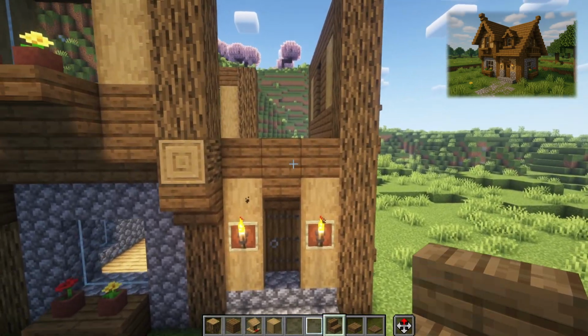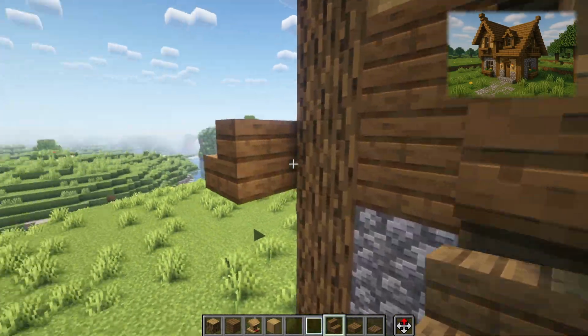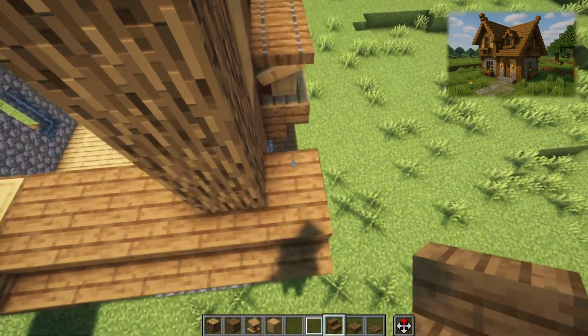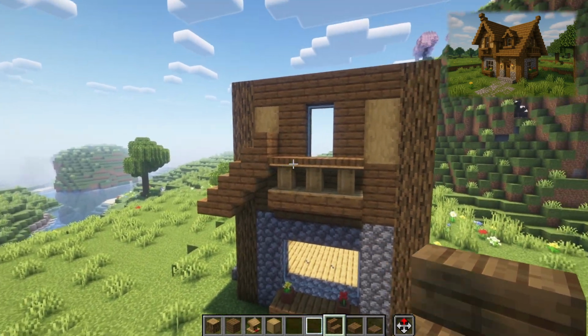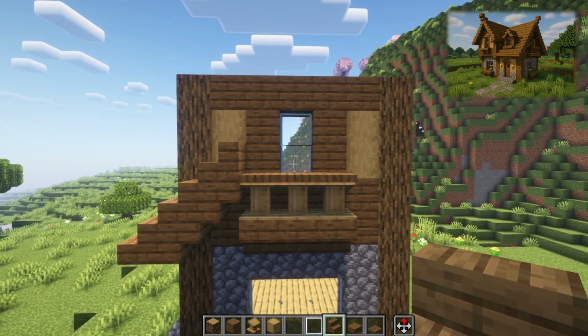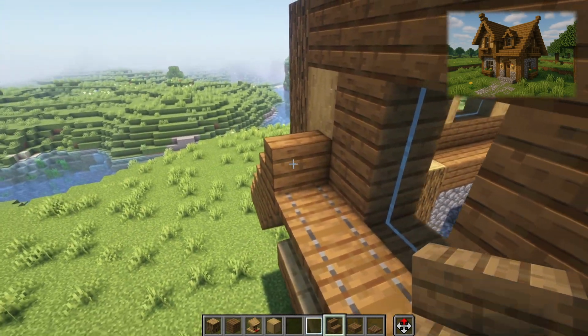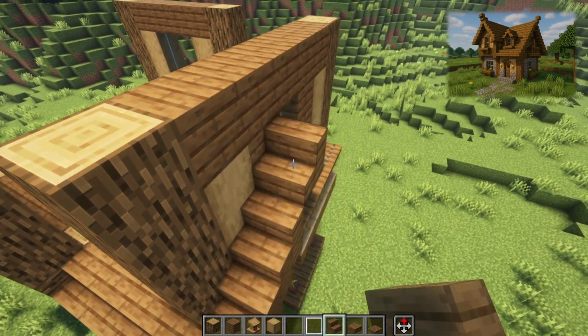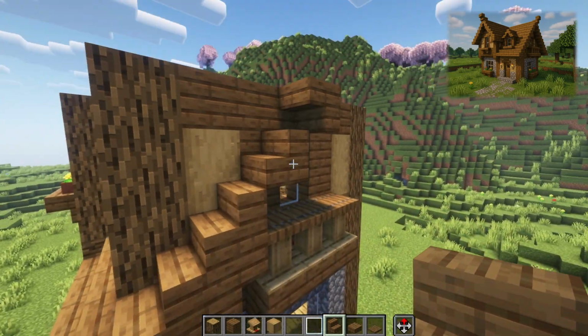Now I'm going to work on the roof. So I'm going to start here. Just bring this out like that. And then we'll just do the classic up-down stair technique. This is where it's going to start to get in the way of my design here. Because it's just not possible. So it's going to just come over the window and it will look really ugly.